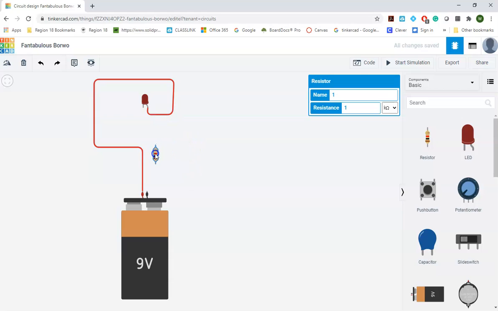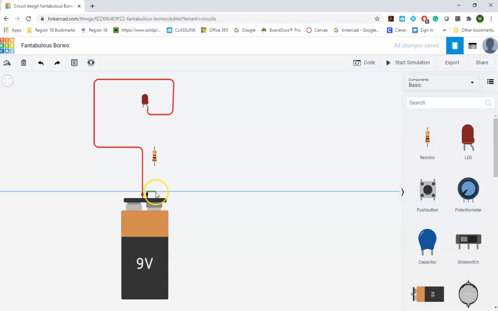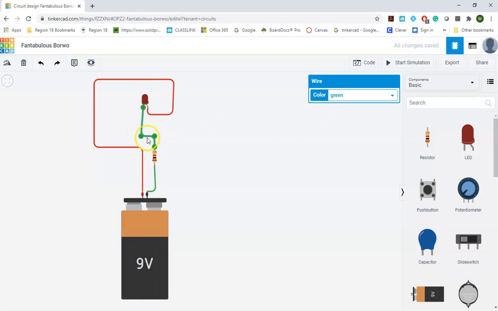We can add in components here, like I said. I'm going to try to make this look pretty and clean it up a little bit so we have a nice neat circuit. And we can change the color of those. That's generally black for the negative side of the circuit. If you click on a component, you can change the values in some cases, or depending on what the component is, you can move it and drag it around. I just wanted you to get a feel for how that works.